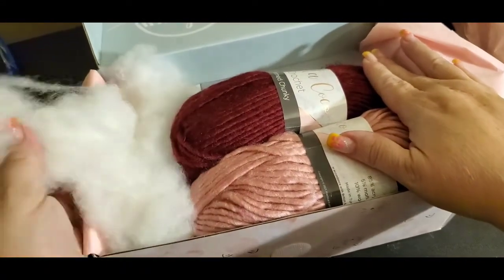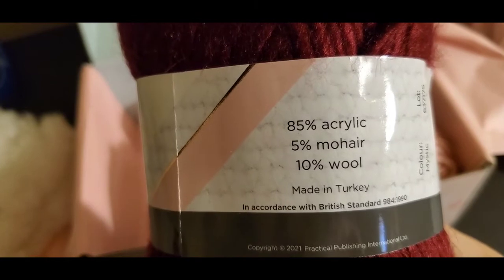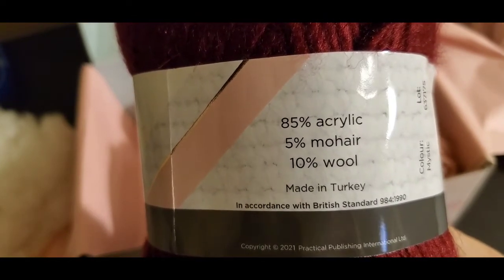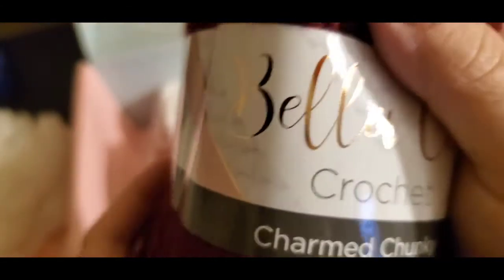Ooh, I can tell it's going to be some kind of stuffy because they put some of that in there, some fibers. But look at this beautiful yarn, it's called Charm Chunky, and that is gorgeous. 85% acrylic, 5% mohair, 10% wool, made in Turkey. Color is Mystic. And there's the hook size, the needle size. And look how beautiful this is. Oh, this is so beautiful. That is gorgeous.